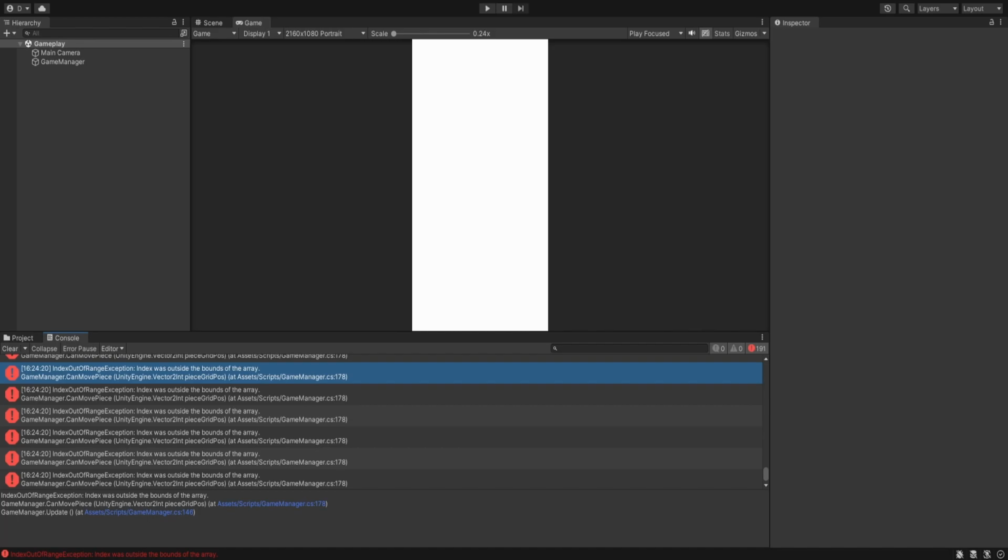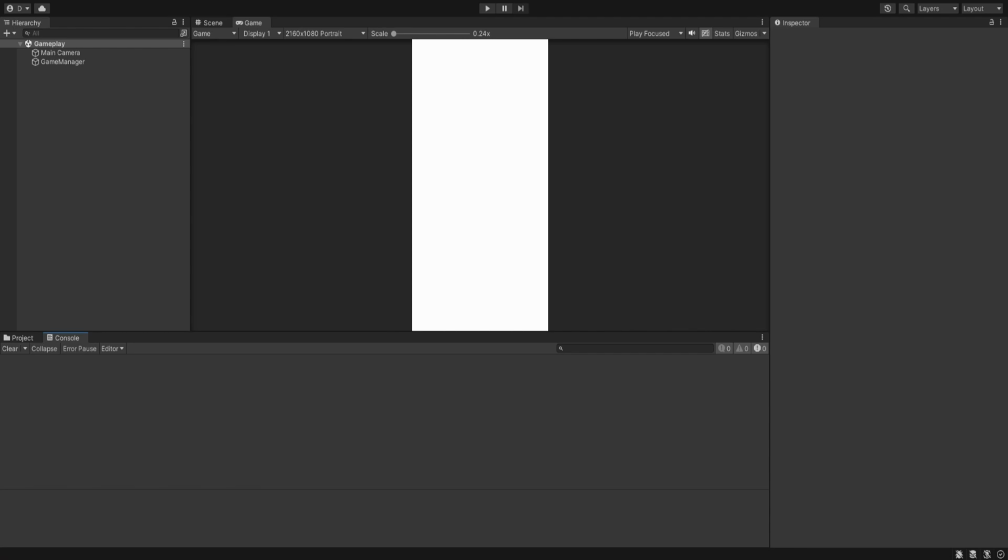If is valid, if it is not valid, or piece collision of position.x and position.y. If it is not valid, then why is it showing such errors? Why? Greater than or equal to 0, greater than or equal to 0, less than level dot columns, not, or. So it should not do that.